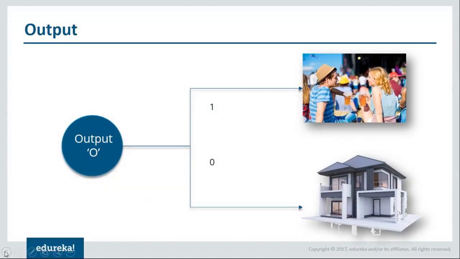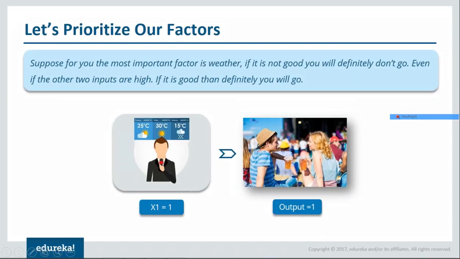Now what does a human brain do? Okay, fine, I need to go to the beer festival. But there are three things that I need to consider. Will I give importance to all these factors equally? Definitely not. There'll be certain factors which will be of higher priority for me. I'll focus on those factors more, whereas a few factors won't affect me that much. Alright, so let's prioritize our inputs or factors. Here our most important factor is weather. If weather is good, I love beer so much that I don't care whether my wife is going with me or not, or if there is public transport available. I love beer that much, so if weather is good, then definitely I'm going there. That means when x1 is high, output will be definitely high.